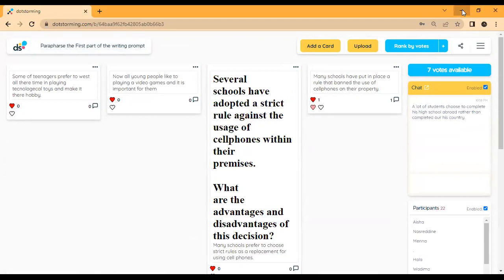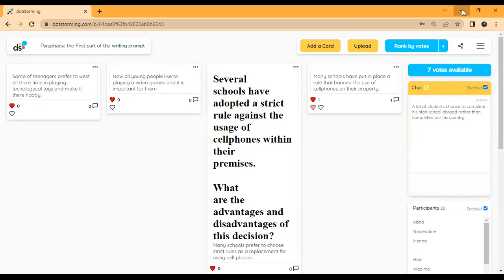Now what are we going to do, guys? We're going to take a sample paraphrase here, and then we're going to see whether what the student came up with meets our criteria or not. This is about completing their studies. So I will copy this one and put it here.